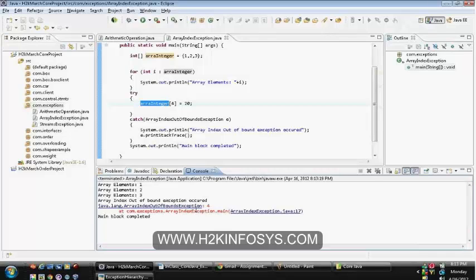Command line arguments means it will send the data in terms of an array. So let us verify, and if the data is not available, then it will throw an index out of bound exception, because I'm trying to access some elements in that array, but the user hasn't sent any data.